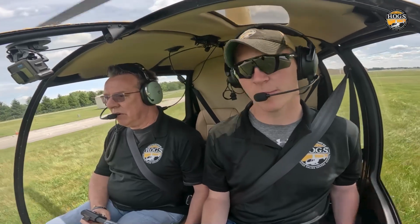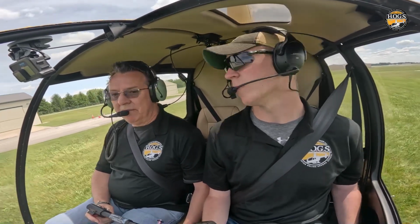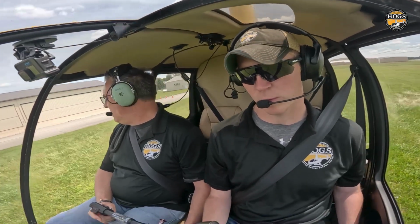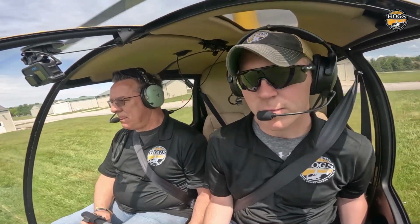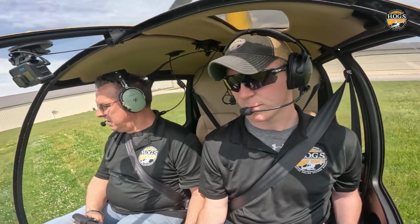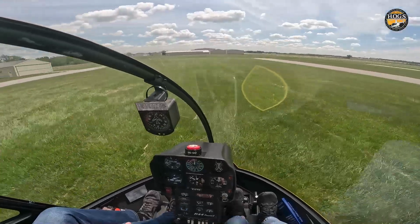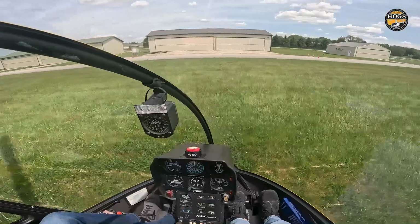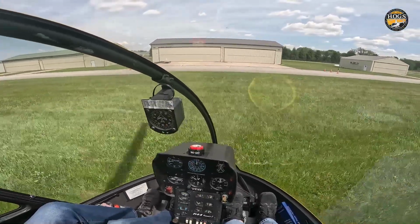So we would go clear out, we'd go over here, stop, set it down, pick it up, and then we would go to the left, go back to the starting point. So we would stop here, set it down, turn right, and then we go back over here to the starting point and set down again. And then you just turn 180 degrees, tail clear right, and then go back around the square this way. So again, you're hovering with the different winds, picking up and setting down with the different winds. And this is tail clear left.